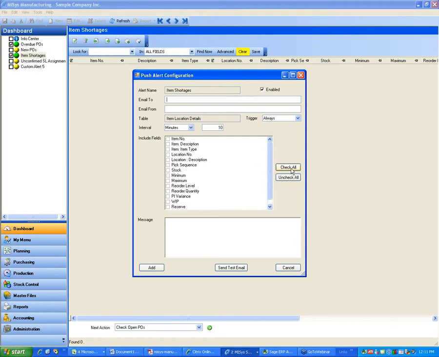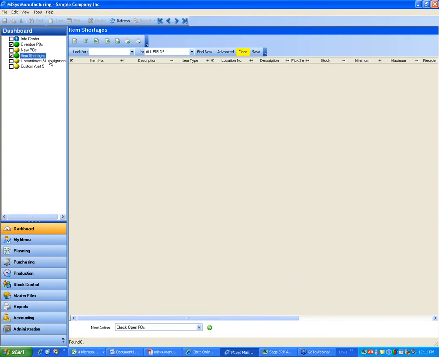You can have them all or just 3 or 4 of those fields included. So this is a powerful way to always be on top of what's going on in MISys. The lower left is how you navigate through the system.